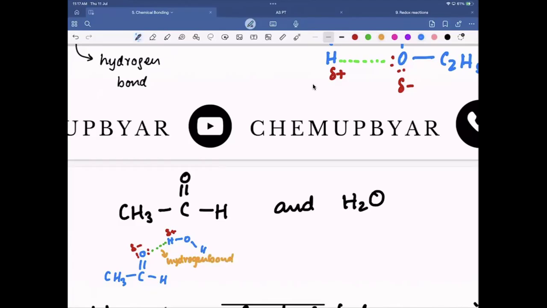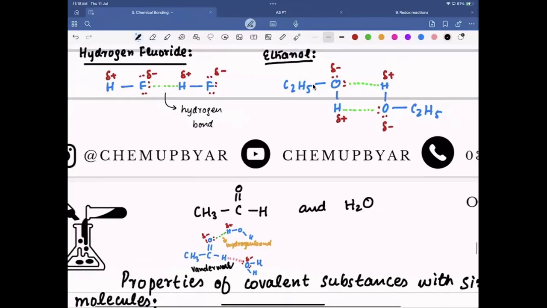But if the oxygen of a water molecule, although it has a lone pair and it is partially negative, attracts this hydrogen, this is going to be considered a van der Waals force, because the hydrogen isn't bonded to oxygen, fluorine, or nitrogen. Very good. So that is the actual concept. It is very specific. Now is it clear? Yes, sir.